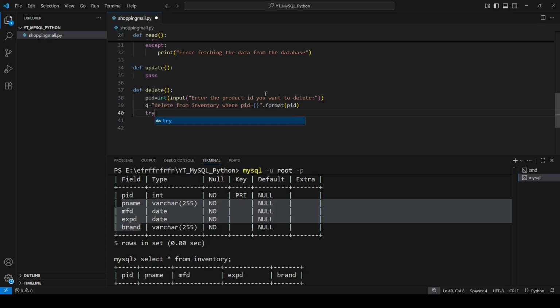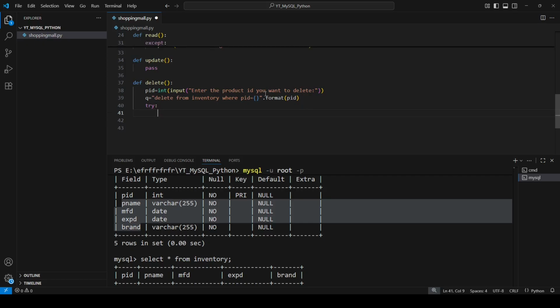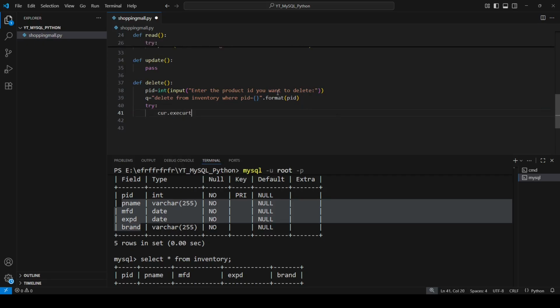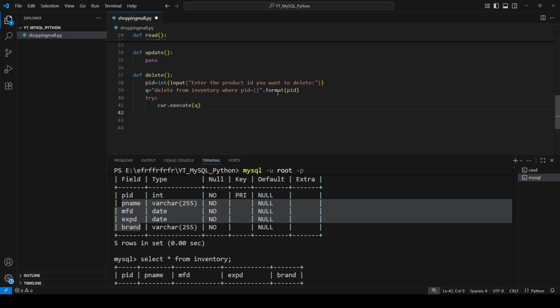Okay, but in case that ID is not present, then definitely the try catch part will take over. Suppose you have entered an ID which is not present in the database, then there's an error. To handle that error, we are going to use a try catch block. So we're going to do something like this: cur dot execute the query, and then just write con dot commit so that the changes are saved.